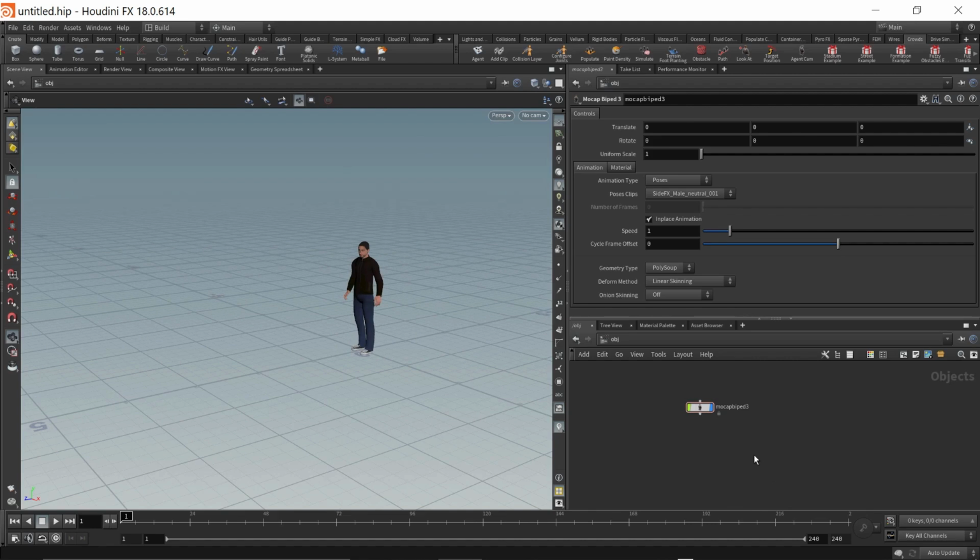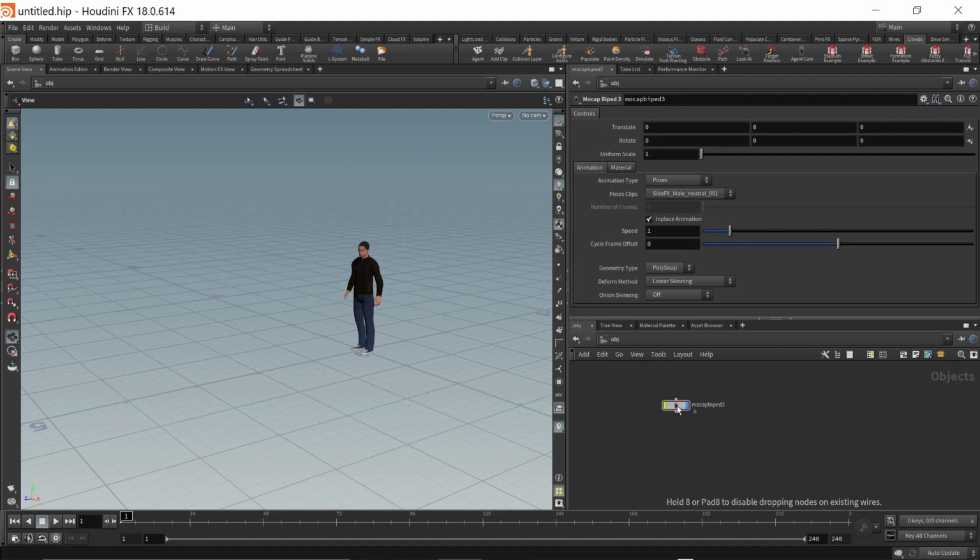Everybody already has this information. It comes by default with Houdini, and we can get up and running. I'm going to make a separate section on importing FBX and importing USD and importing from LOPS, so that you have access to that. In addition to importing, I'll also talk about export. So those will be separate videos, and you'll be able to look at the ones that are relevant to you and of interest to you. But for the time being, I'm just going to use this mocap biped 3 rig. It's convenient and easy to access.